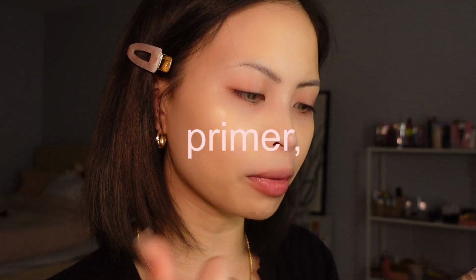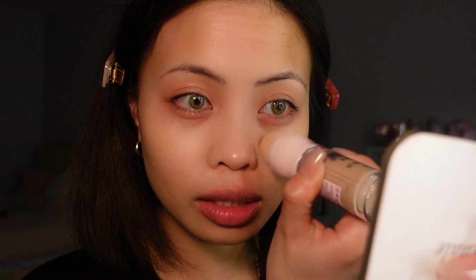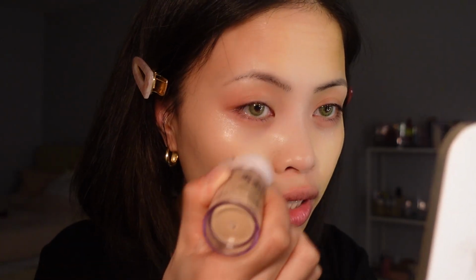So patting this skin tint in. That's why I also love applying the skin tint with my finger, just because it doesn't pack on so much product and you don't run the risk of making it look so cakey. Perfecto. Now it's time to do the dark circles, girl, because like I said, I lost so much weight that it's really thinned out my under eyes, so now you guys can see my dark circles really easily. I'm gonna do the Maybelline concealer. This is the 4-in-1 Glow Makeup. It's a primer, concealer, highlighter and BB cream at the same time. This is in the shade 00 Fair Light. I love the little sponge. It just makes it so much easier to apply the product directly onto the face, and then gonna blend it out again.